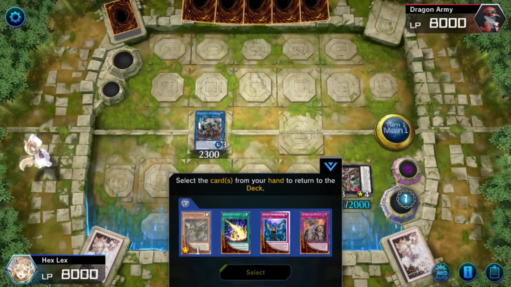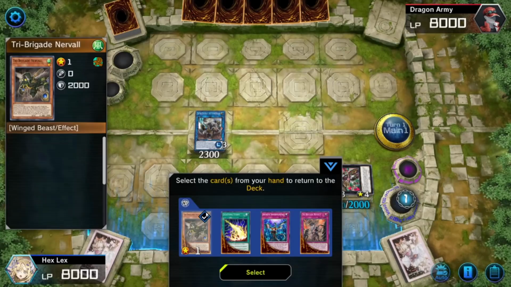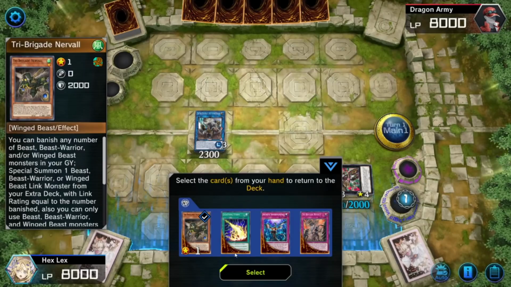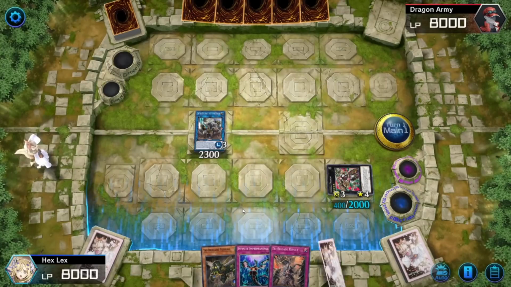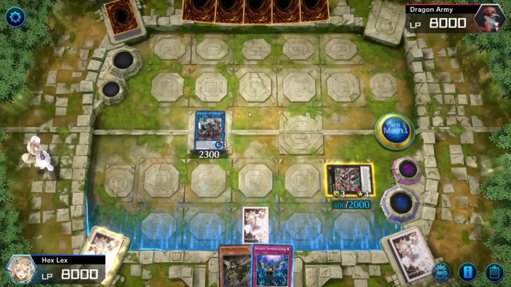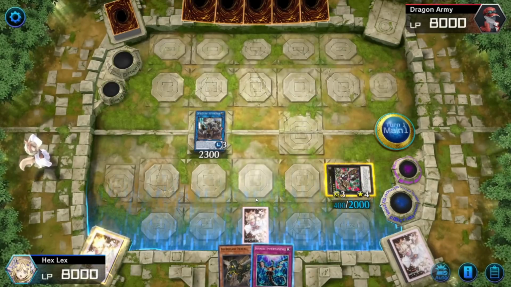You know what, actually I think in this case... Well, I'm trying to think. No, in this scenario, I think I might... No, I'd still probably put Lightning Storm back, just because I do anticipate on keeping my field. And when worse comes to worse, we can normal summon Nervall and use his ability in order to start comboing off. But then we can go ahead and set our Revolt. So again, just a little bonus combo with that hand I happen to open.